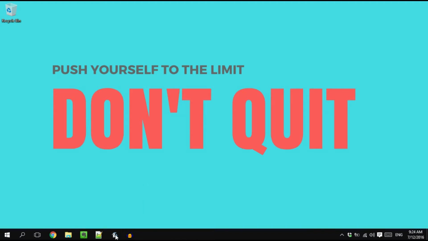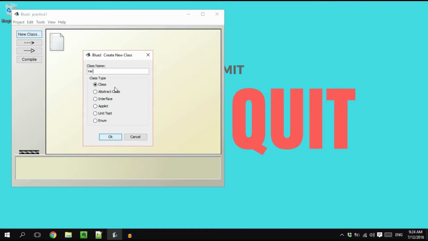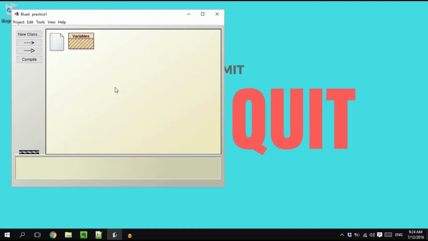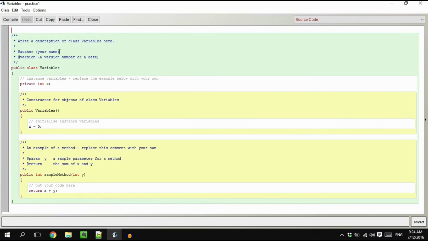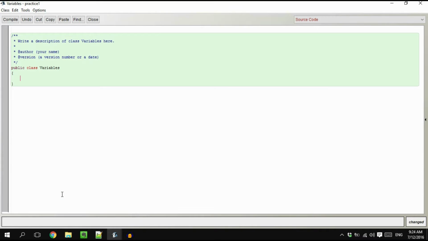For now, let's start writing in a single class file and build our way up to the separating classes principle later on. We still have our test class from the previous lesson. Let's delete it and create a new one. We will call it Variables, as we are going to practice on variables. But you can name it anything you like. A very common convention in Java is to name our classes with capital letters at the beginning. So let's put our main method inside it.